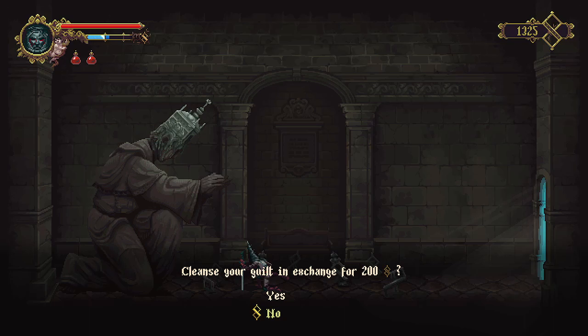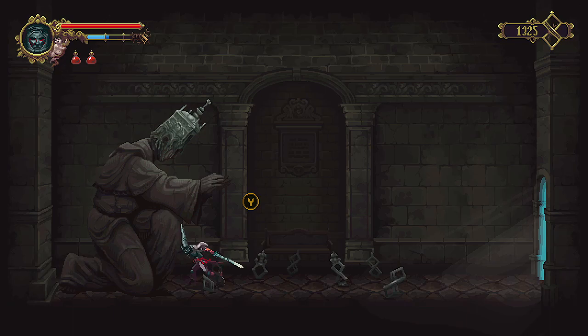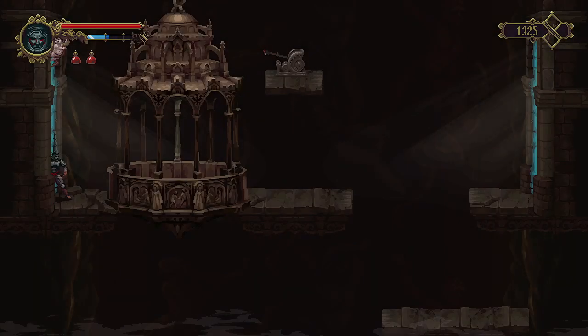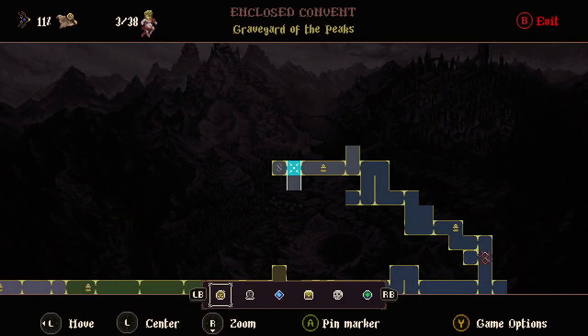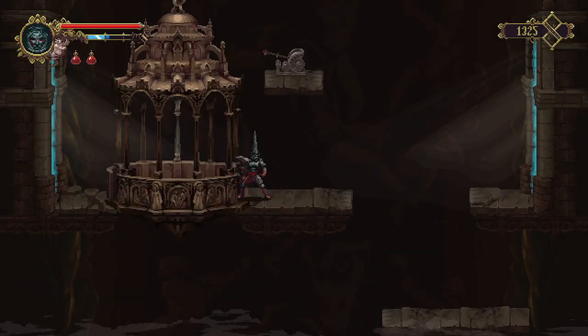Cleanse your guilt in exchange for 200. How much guilt do I have? I have a little bit. I think I'm fine. I'm good. So this is what all these statues for, huh? Well, should we just take the elevator down? Let's try.